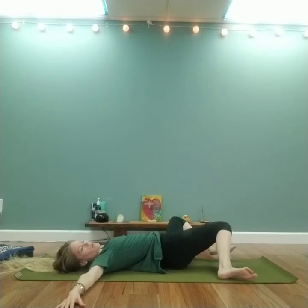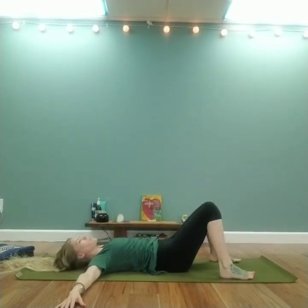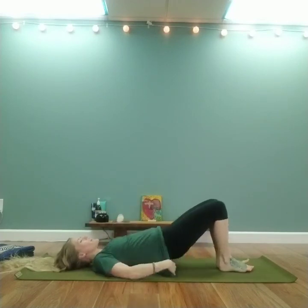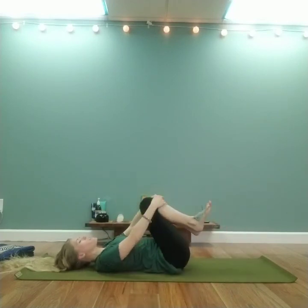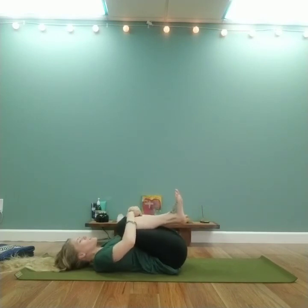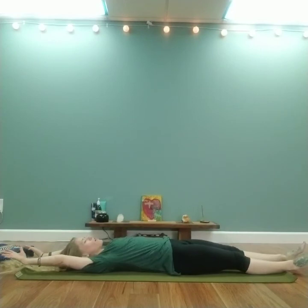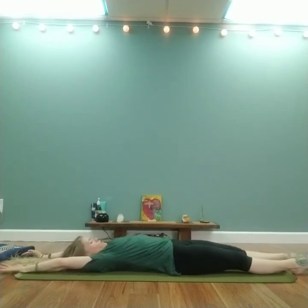And then gently come back to center. Walk the feet closer, draw the knees in, one more little squeeze. Then lengthen the legs. Full body stretch, just like you started practice. Feel the body stretching from one end to the other.